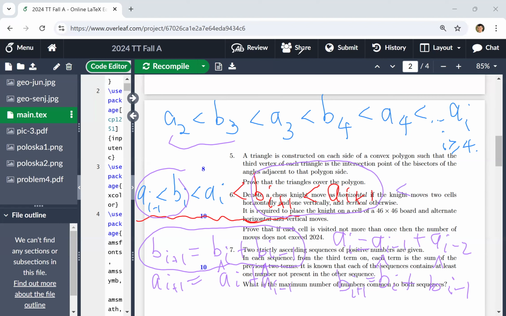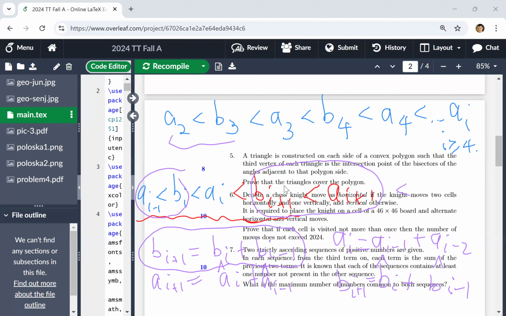Yeah, because we're trying to prove that it works for every number in the sequence, and it just proves it. So that means it works. So it proves that if they're ever equal, it can't be equal again, right?